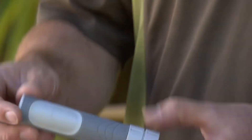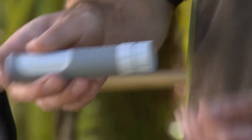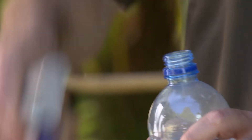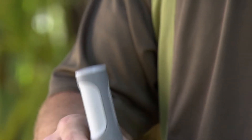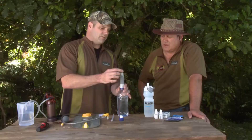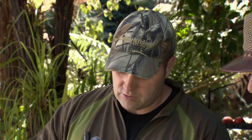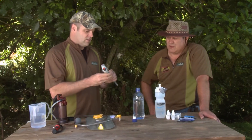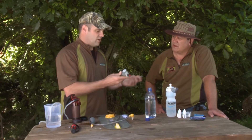This little gadget here is a filter straw by Aqua Marina. Fill it up with water — it's as simple as one, two, three. Screw it into your water container, pop the top down, you've got the squeezy mouth bit here, and drink and away you go. Otherwise, you can just put the straw on the base, go down to the river, and suck directly from the stream itself. Once again, instant.